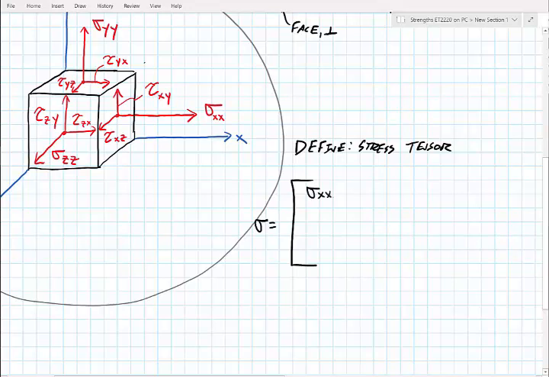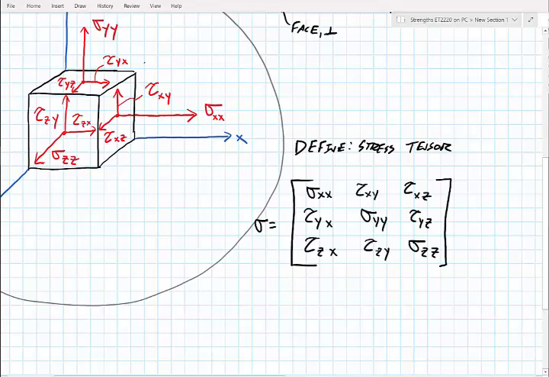and it would look like this. I have sigma xx, tau xy, and so on. So that's what, in essence, the 9 element stress tensor looks like. And the way that I have this listed, you could probably already tell the different columns represent the direction of the stress, and the faces are the different rows.